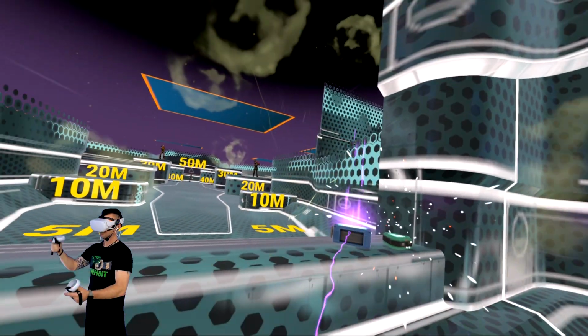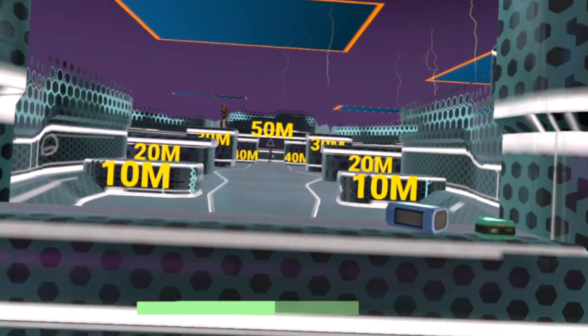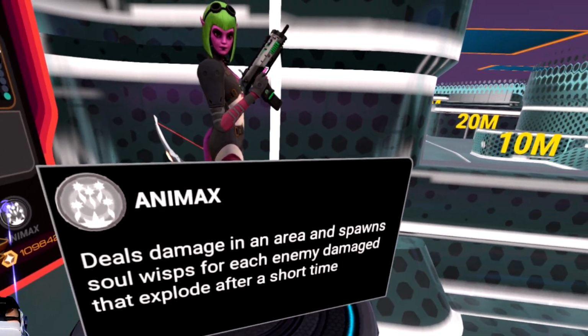She also has a brutal grenade. With this grenade, they are calling it the Animax. It deals damage in an area and spawns soul wisps for each enemy damaged that explode after a short time.